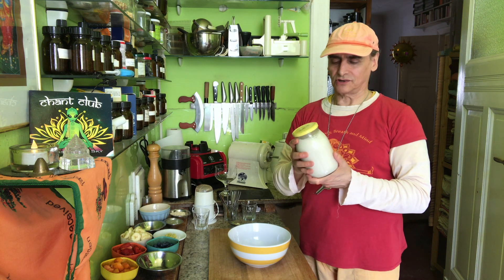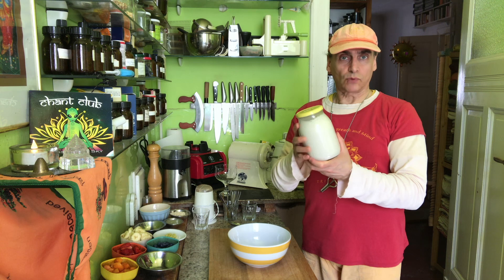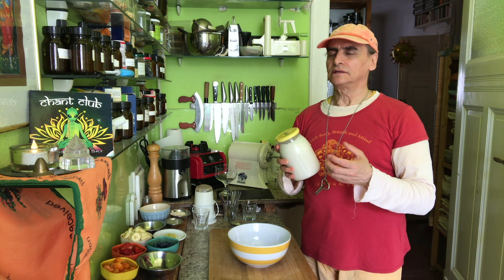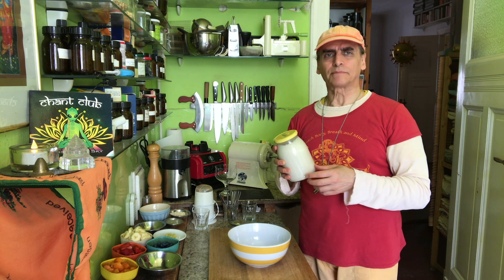I have a new cashew milk here called cardamom date cashew milk — three ingredients and water. You blend cashews with dates and cardamom. Cardamom is a very special spice. I'll show you how to make this one in another linked video. Cardamom is a very important spice — it's been used in India for thousands of years. It's a little bit like pepper, but it has another flavor. Some people say it's like mint, but when you grind it, it really has a very powerful fragrance. It is sweet but also very intense, much more than mint.